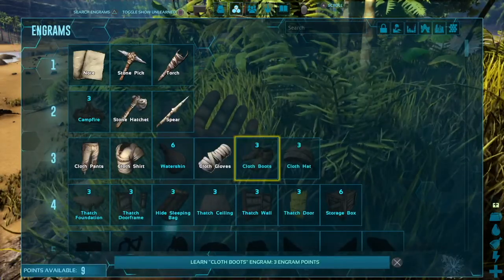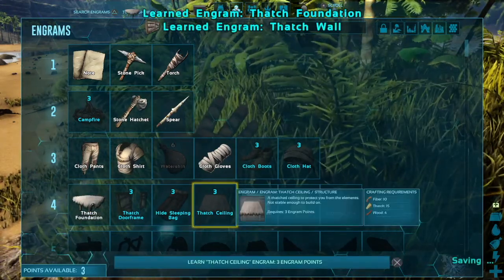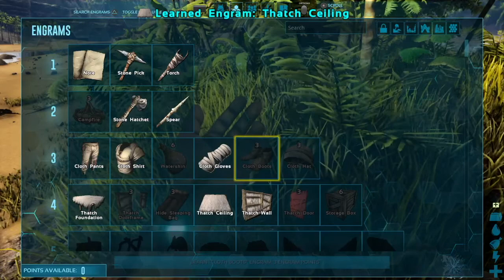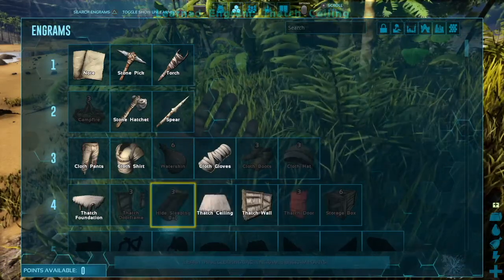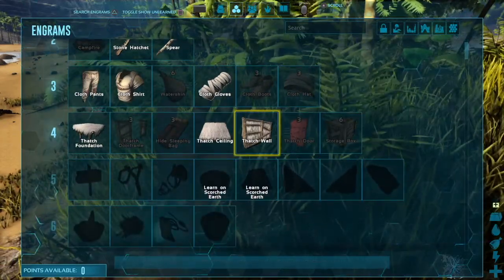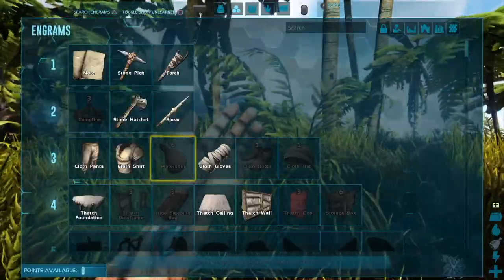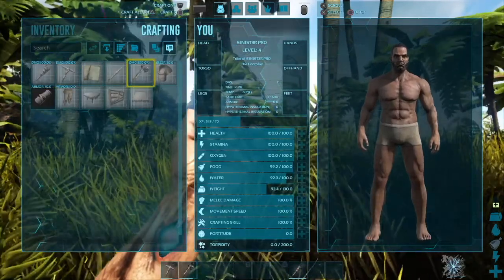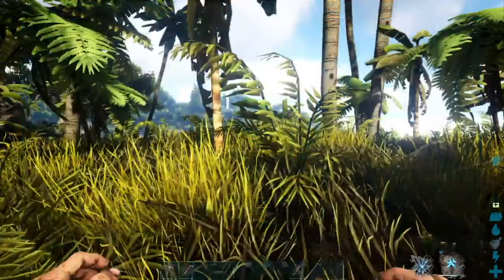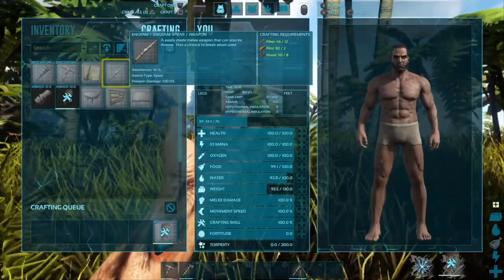Alright, so we have that. Let's do a thatch foundation, thatch wall, and we got 3 endpoints, so thatch ceiling. And then next level up, we'll probably grab the thatch door frame, the thatch door, and then move on from there. Oh, wrong thing. Let's go over and craft, so we can craft ourselves up. Shirt, pants, let me guess, that takes hide. Okay, that takes hide.